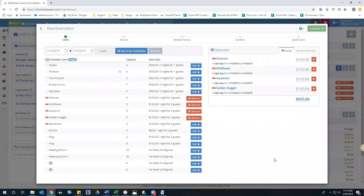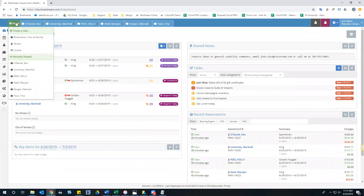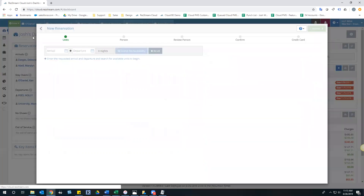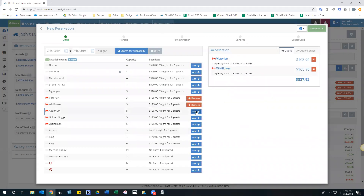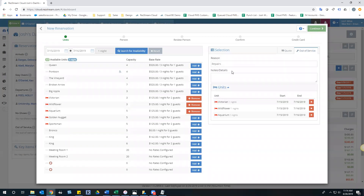As indicated on the new feature widget, you can either make a reservation or mark out of service. I want to show you that: as I select dates and search for availability, I can add particular units I want to mark out of service for whatever reason, right from this screen. They will be marked out of service on the occupancy map. So again, from any section or page within the reservation software, without navigating to the occupancy map, you can make a reservation or mark units out of service.